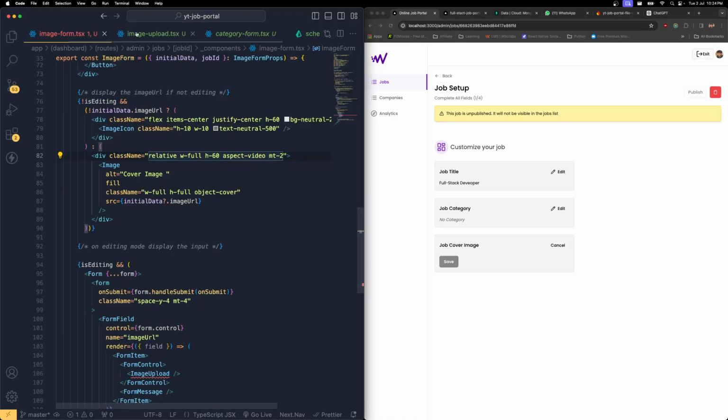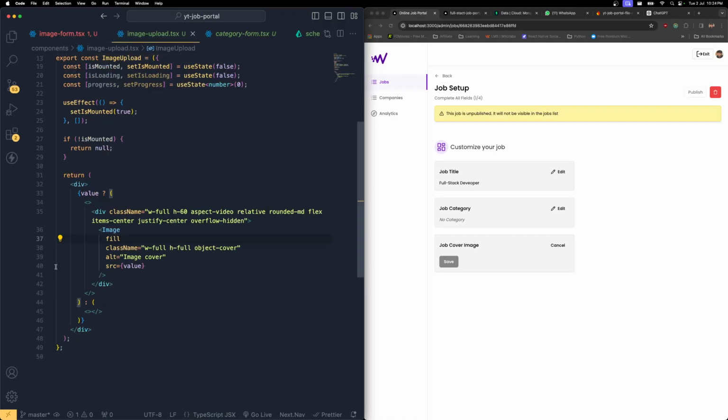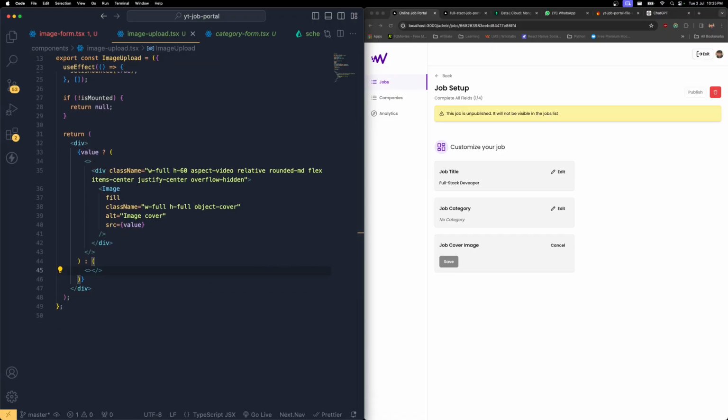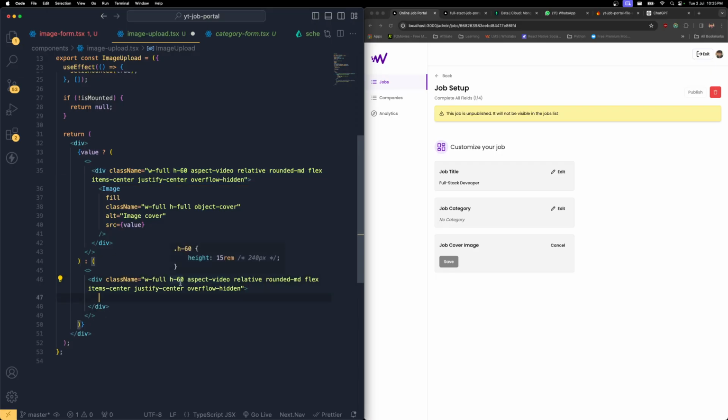All right, so now what I need to do is, if there is no image, of course I need to bring the upload options and everything, right? So right after here I'm going to bring the exact same div over here. Okay, so width, of course it should be full, and height and everything is going to be like this.